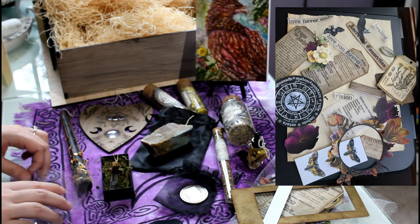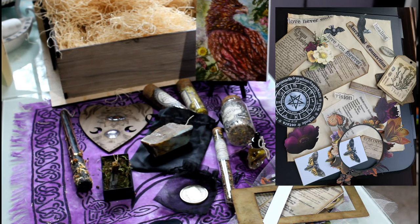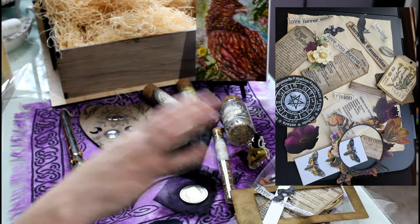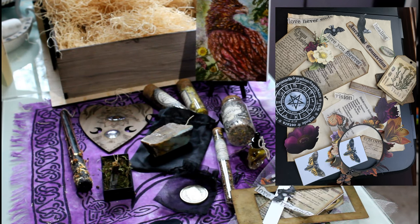Let me see. Like I said, I don't want to lose any of it because I want to utilize it. Oh, that's so cool. I've never really gotten to do anything like that before, so this is cool. Let me see what it says about it.